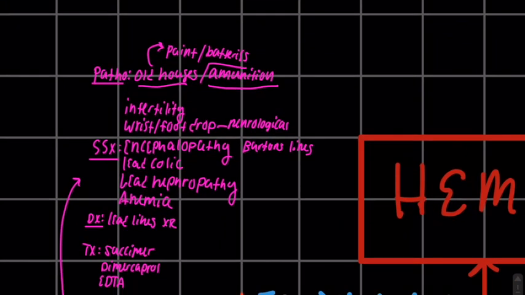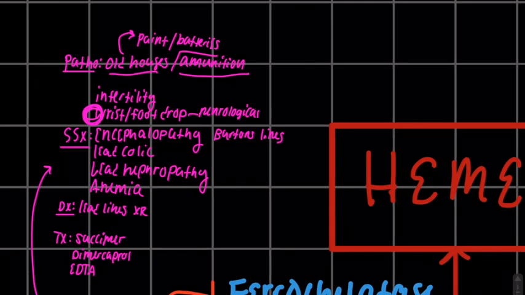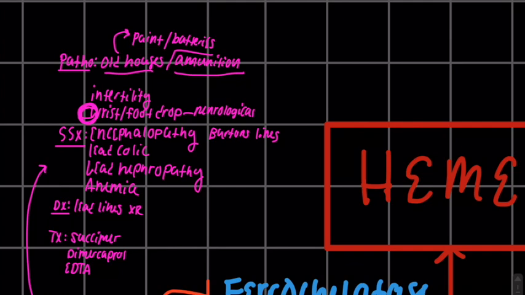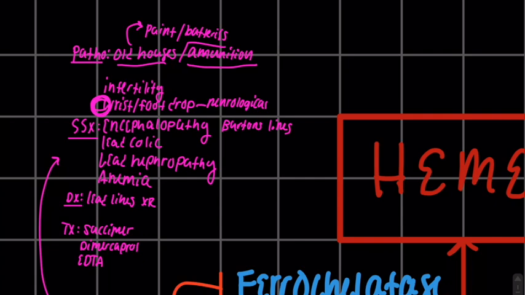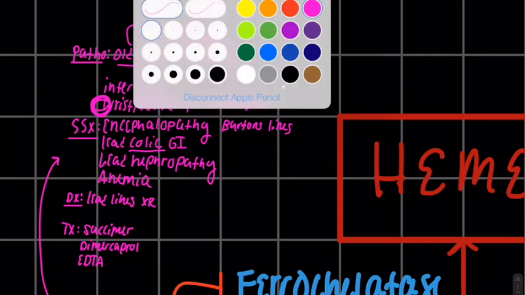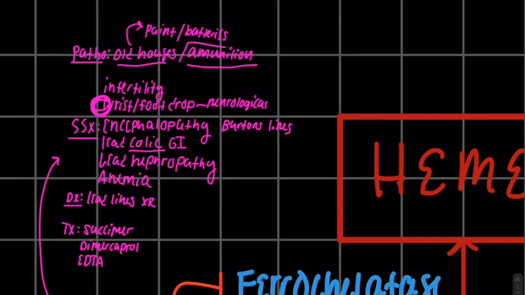All right, signs and symptoms. So signs and symptoms of lead are very characteristic. Wrist and foot drop is going to be a very common description of lead. I want you to remember that. Encephalopathy, that just means confusion, altered mental status, sort of an acute nature. This is going to be a problem with lead poisoning. Lead colic is going to be a GI problem, so we think about lead colic being abdominal pain. Abdominal pain and encephalopathy.